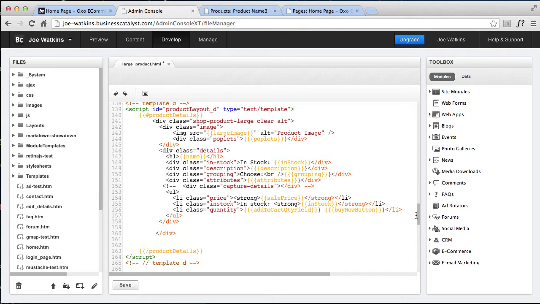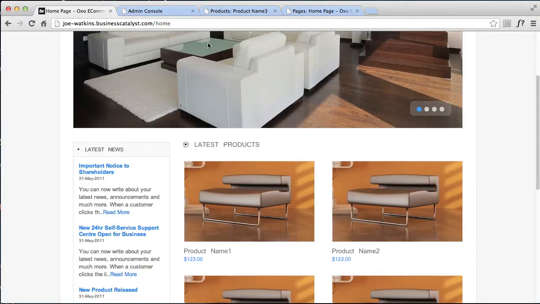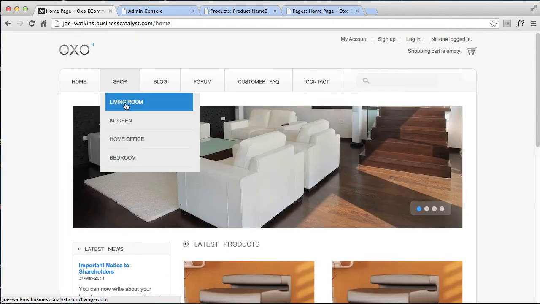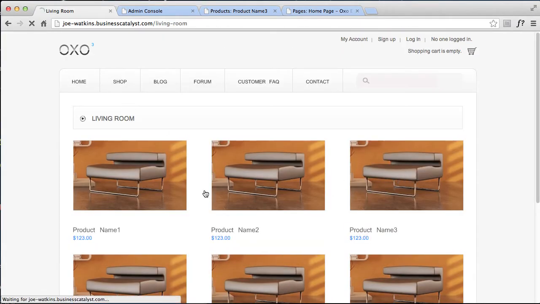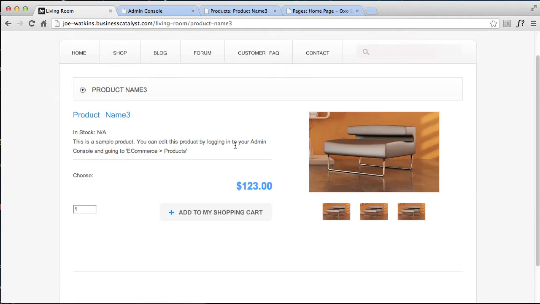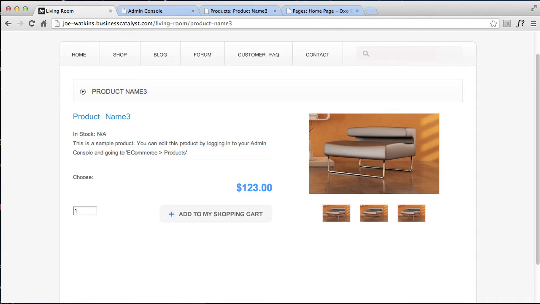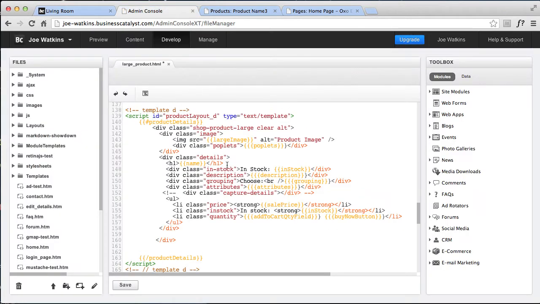Now where do we want to put it? I think we want it on the same side as our image. Let's try that. So let's go to our layout here, and let's say we still want a product image though, don't we?